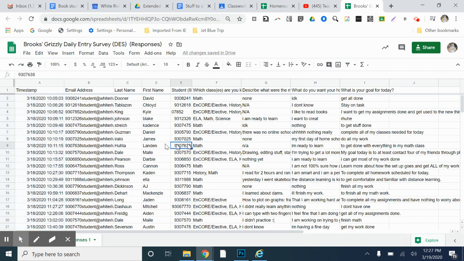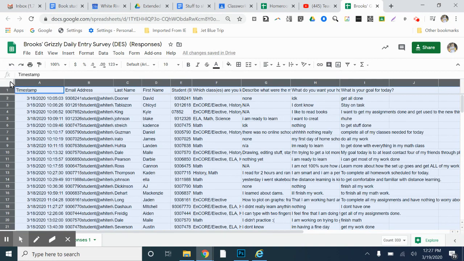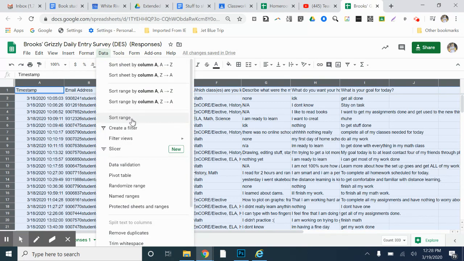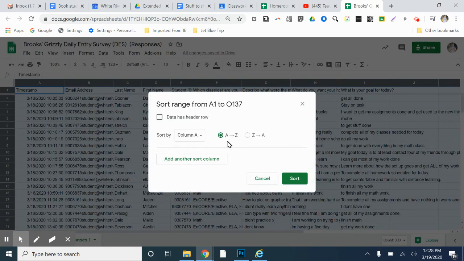So, like I showed in one of my other videos, to select all the data, the easiest way is to go to the cell up in the upper left corner that selects the whole spreadsheet, selects all my data, so I don't have to click and drag and select multiple things. I just one click, it's done. And I'm going to go to my data pull down, and under the data pull down is where I'm going to have to find sort range. I am going to sort this.